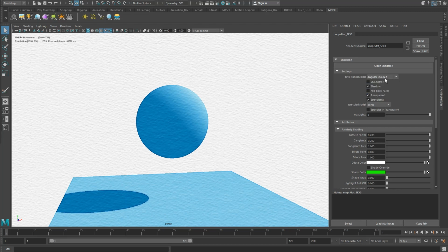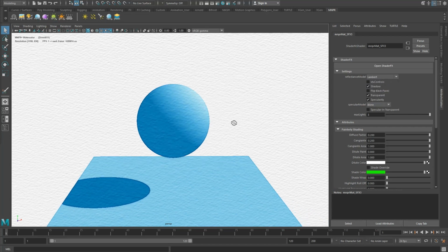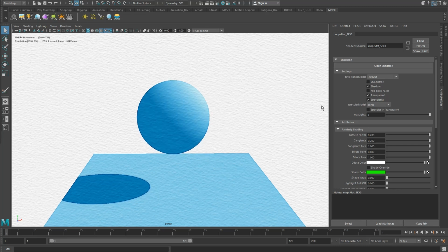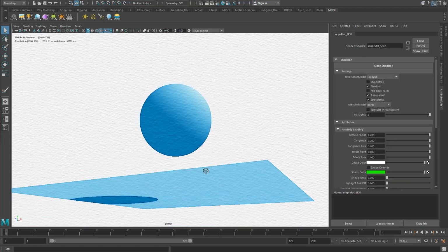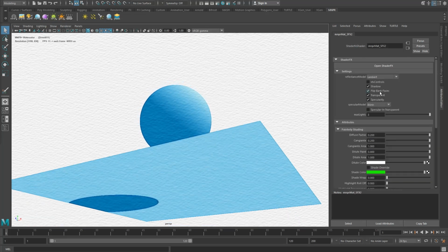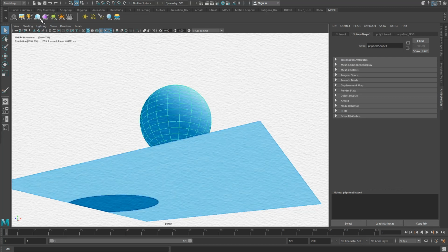The settings for the MNPR Uber shader effects material do the following. Reflectance model defines the diffuse reflectance algorithm of the material. Different algorithms change the way light is distributed along the object's surface. Vertex Controls enable and disable the vertex control influence over the effects. Keep in mind that this will only be visible if you have painted some vertices before. Shadow will enable or disable the casted shadows of the material. Flip back faces allows you to flip the normals pointing away from the view direction. This is useful for thin objects like leaves that don't have normals to both sides of its surface.